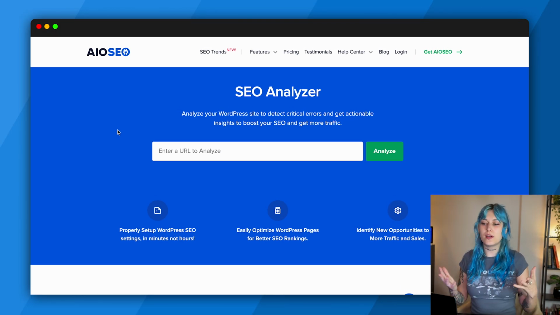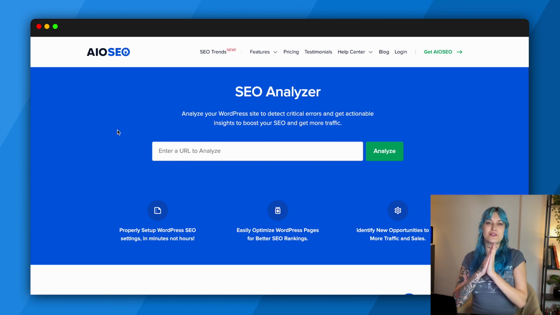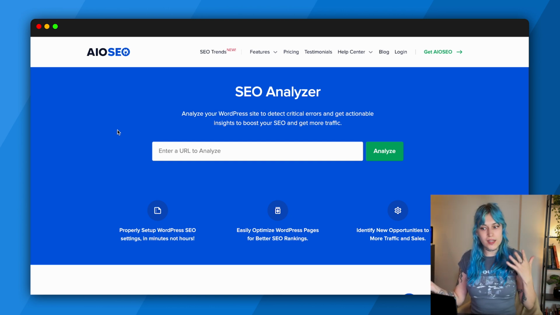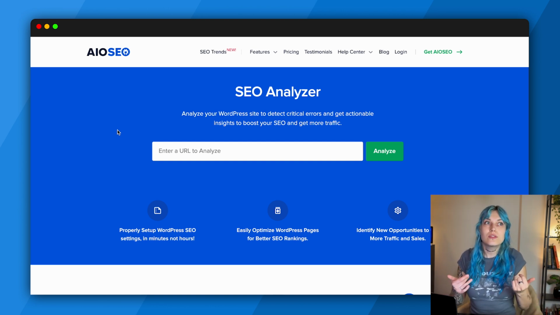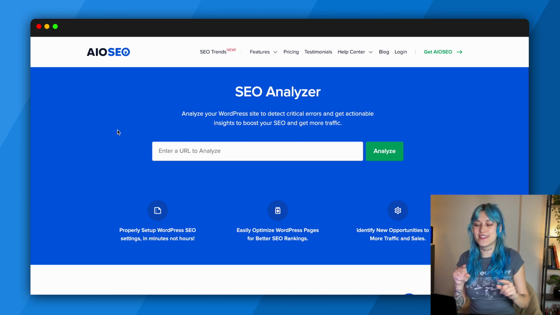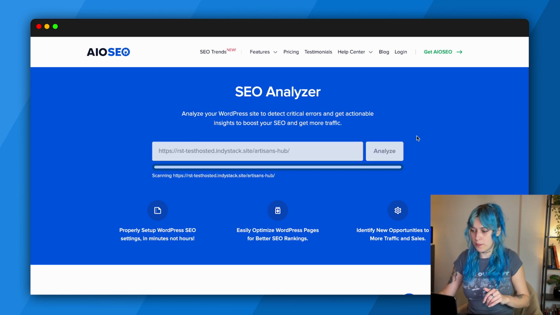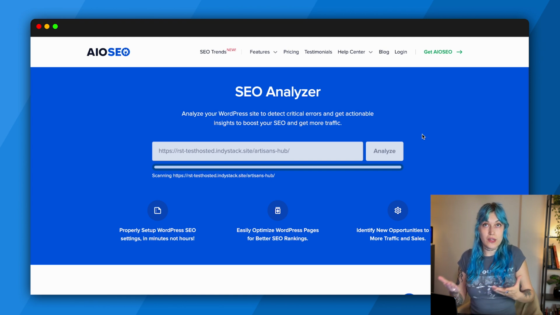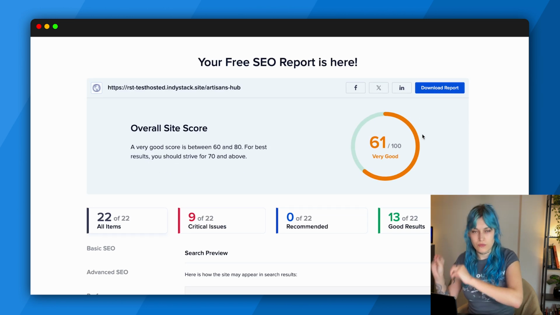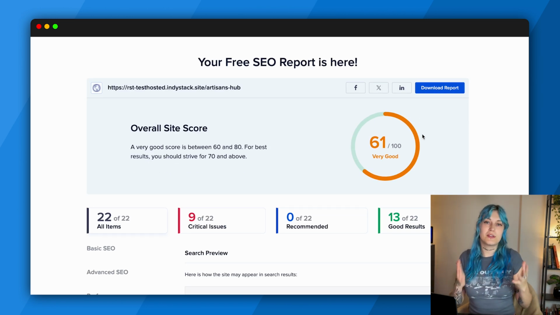Last but not least is what I already touched on a little bit, how important it is to write descriptions for your images, the alt text and the titles. But sometimes you miss them. And if you have a big website, a lot of images, and you don't want to go through all of them, you can use a tool like SEO. I think the name is a little bit different. You will have a link below, but this is a free SEO analyzer, which will analyze your page and show you where you have missing alt tags, which are the tags that screen readers read to tell people with visual impairments what's on that image.